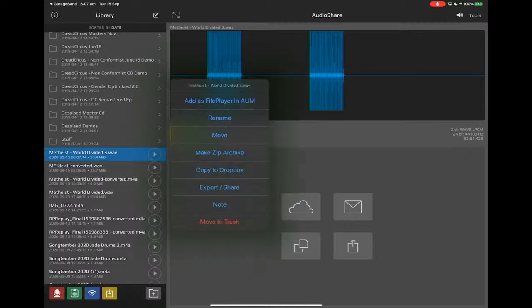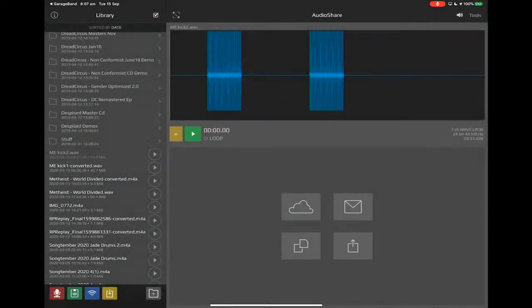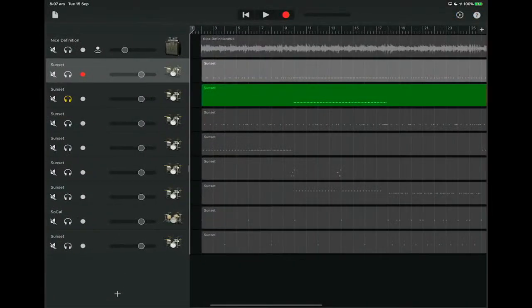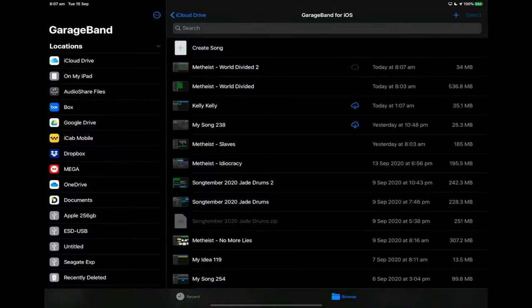Okay. Now I'll just rename this track. So what are we? ME Kick 2. So that's done. Now back over to GarageBand. So, I mean, it's a lengthy process. You're seeing it real time, so it's not really that long. It's only as long as what you make it out to be and how painful you want it to be by bitching about it, really.